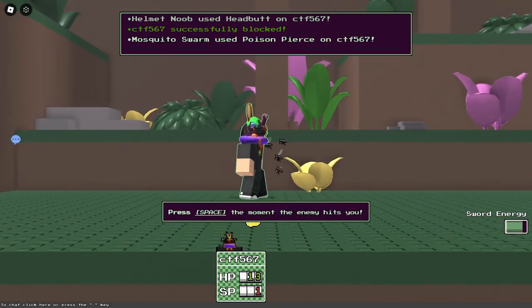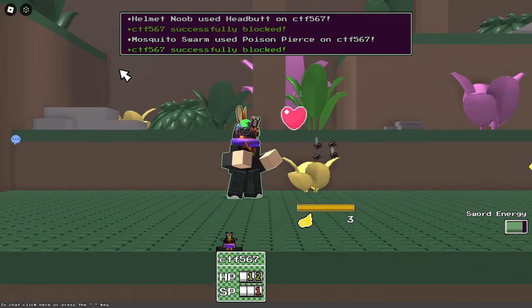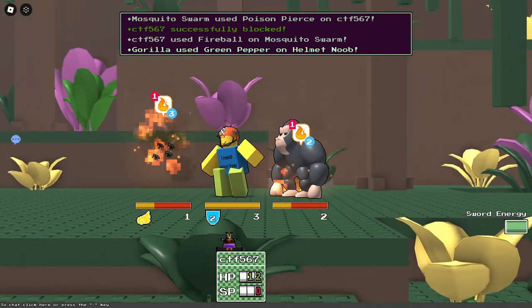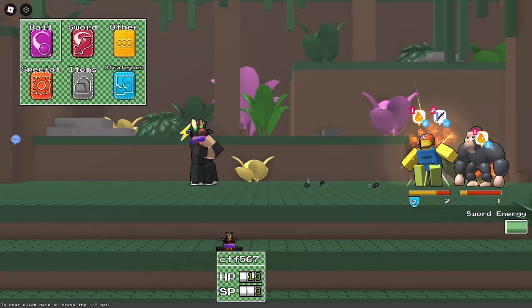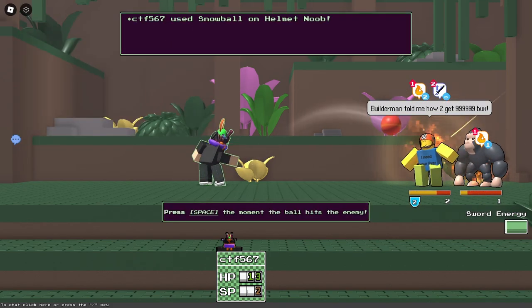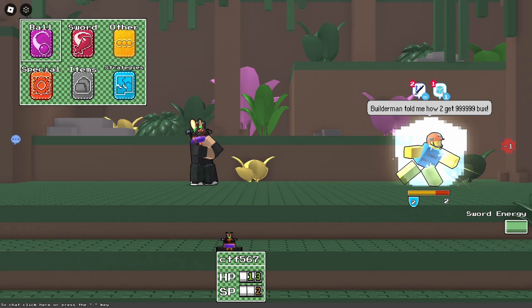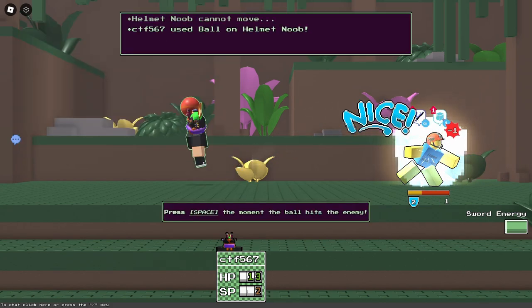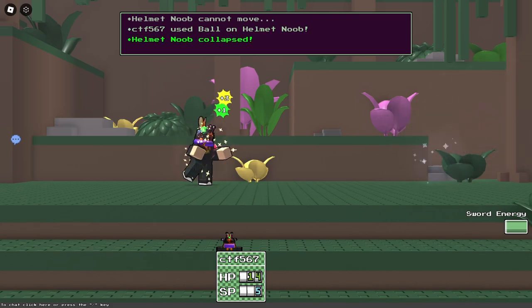Yeah, it's been a while since I fought those dudes. They're kind of rough. What brought fire on him? He just spontaneously combusted. Too easy. Fall meta.